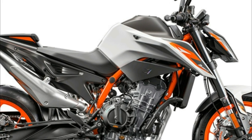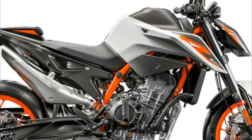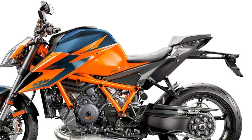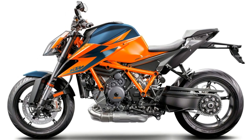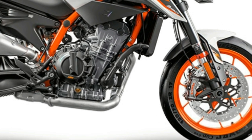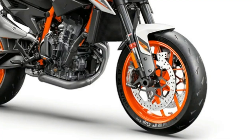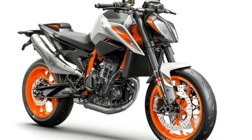Hence the capacity hike, up to 890 from 790. What were my first impressions? When I first saw the bike, I thought, oh, it doesn't look like they've done much at all. I was expecting like a MotoGP paint job, very similar to that lovely new paint job they've got in the 1290R. Okay, we've finally got some orange wheels, but I'm not super keen on the white on it. My initial impression was I didn't think it stood out enough.